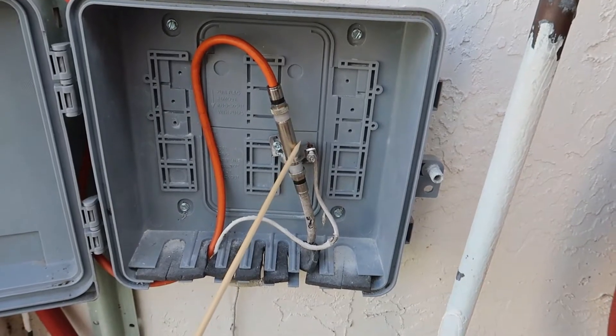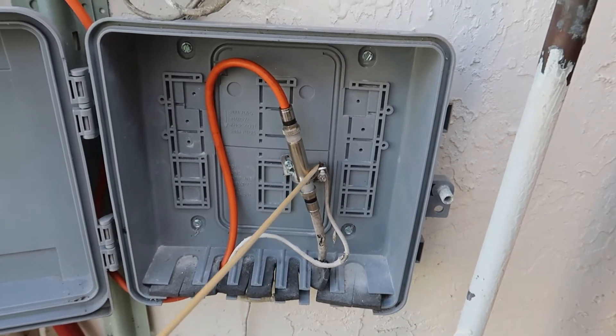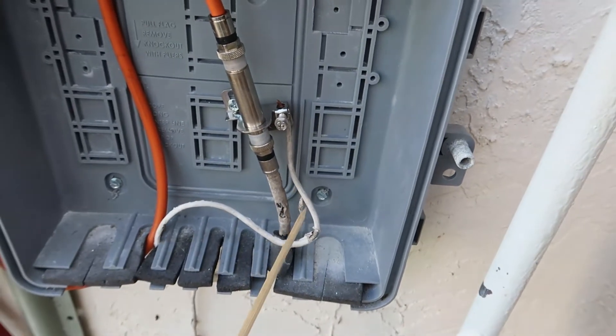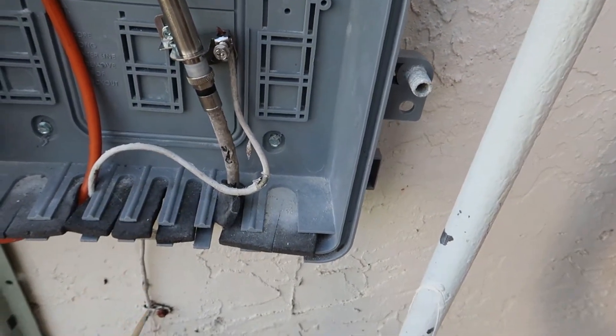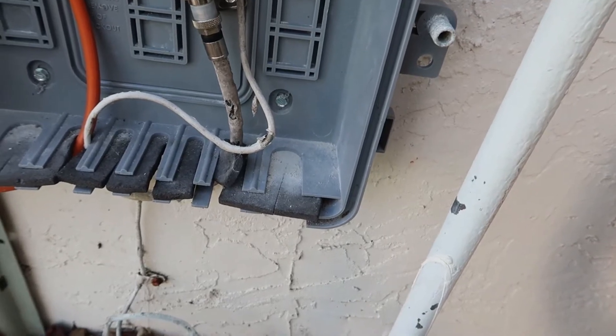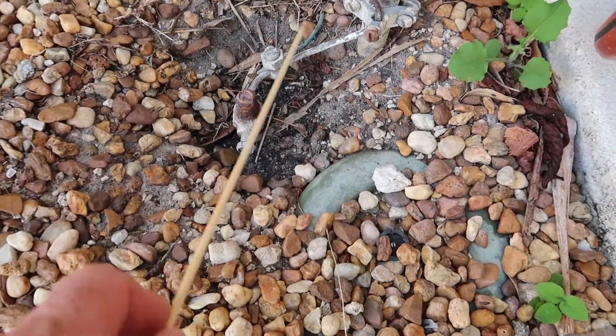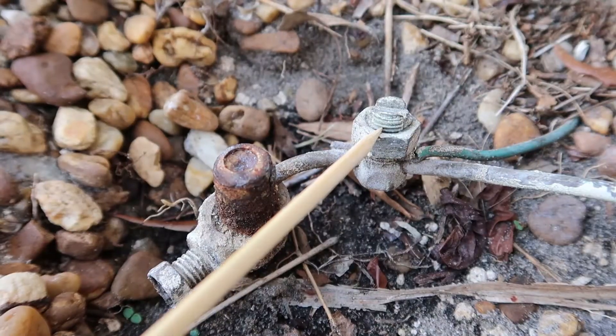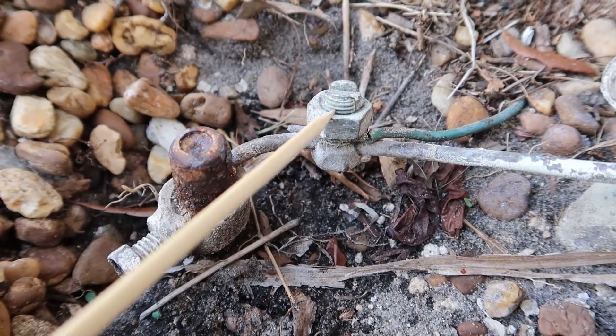Now this is inside the cable box. So now I've got a ground here. That ground is nice and clean. That ground comes out, comes down and around, goes underground, goes underground again and picks up this fitting right here. This was my problem. This is where I had a bad connection.